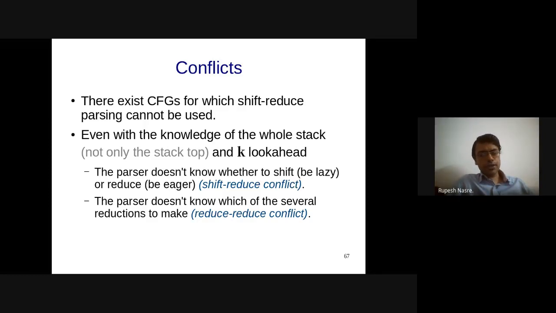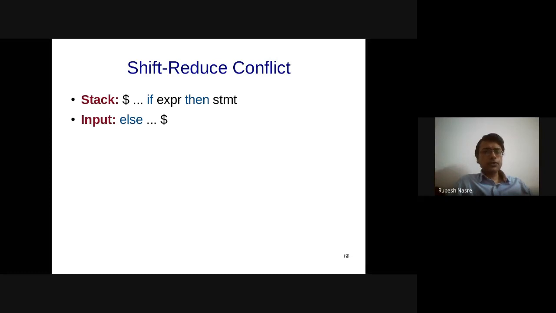This we have also discussed in the context of if-else. Otherwise, there might be a possibility that two different productions might match the same handle, and in such cases there is a reduce conflict. Epsilon productions are that way very notorious to generate reduce conflicts, so you should be careful. So I'm just mentioning this here for the sake of completeness, but most of it we know all of this.